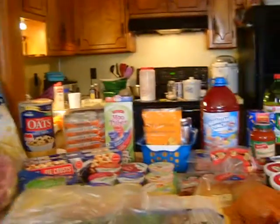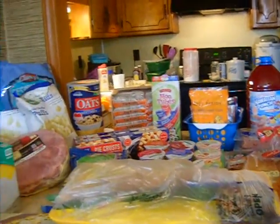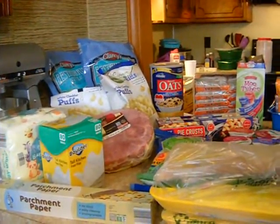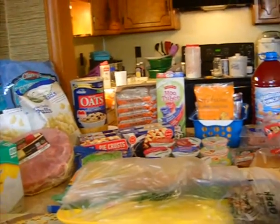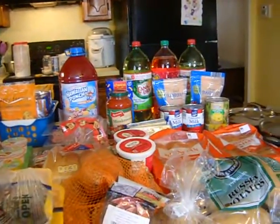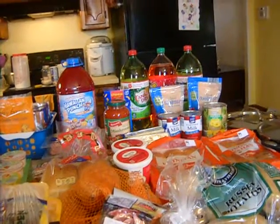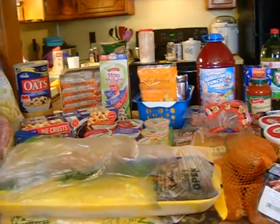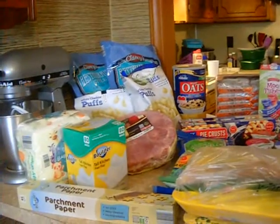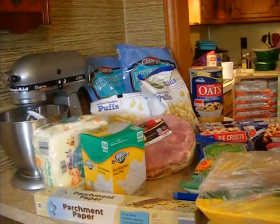We're trying to get things done for Christmas, but I wanted to share with you a quick Aldi and Food Lion haul. I actually haven't gone to the grocery store in over a month — I normally go every two weeks. I did go a little bit over budget, but the way I look at it, I'm still under budget because I didn't spend any money the last go around other than to get milk. Some of these items are for our Christmas activities, but we also needed to stock up on staples.